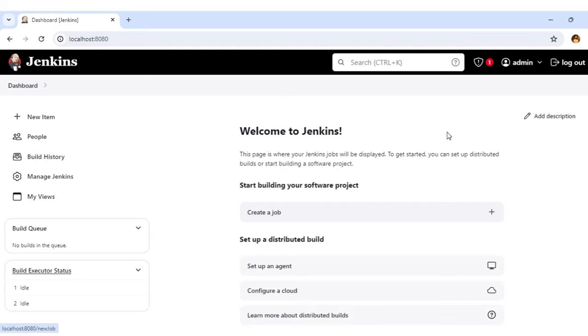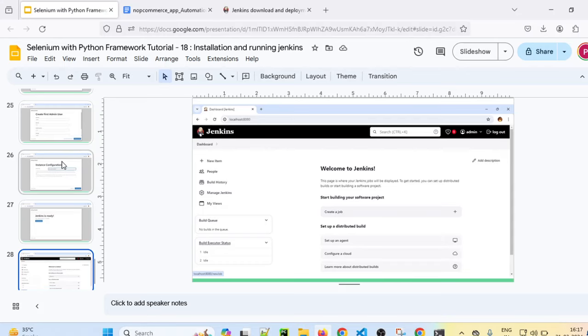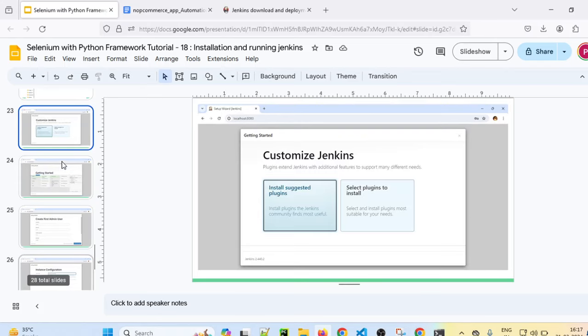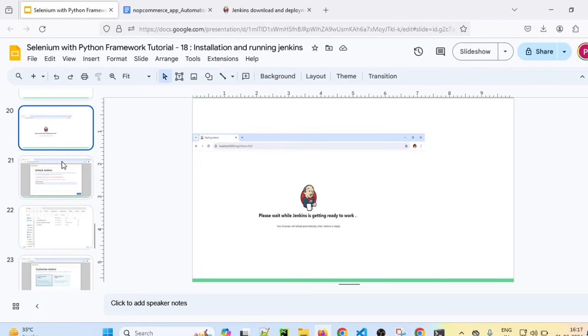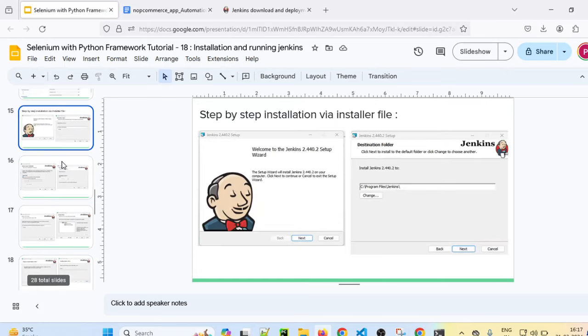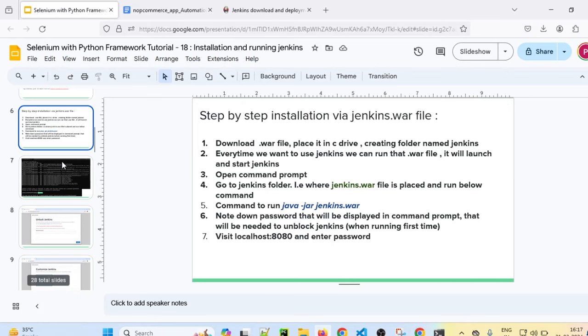So this is by using the installer file. Configuration steps are the same for both approaches. So you can either use the MSI installer, or you can simply use the generic Java package .war file. These are the two ways by which we can download and start Jenkins in our system.